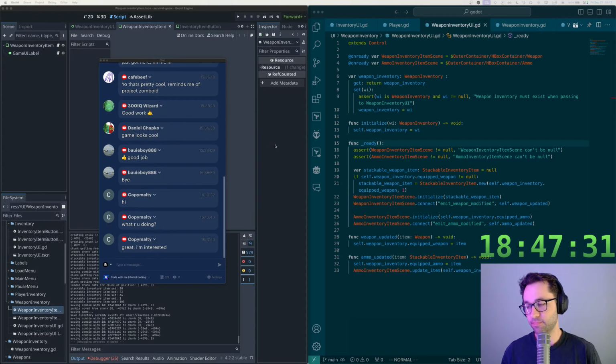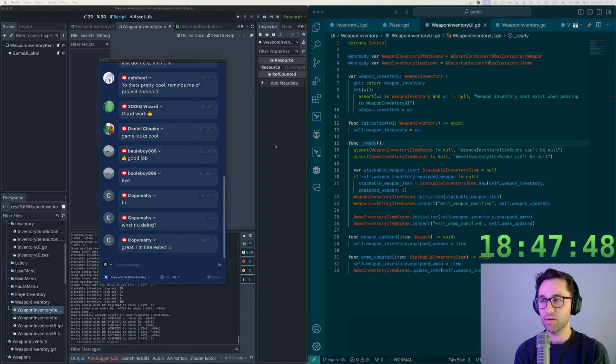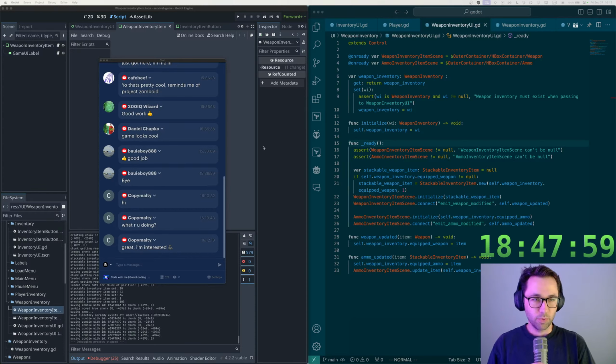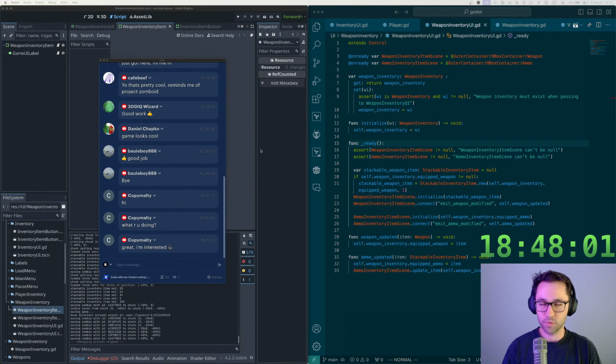So I was saying just a moment ago that I think what I'm going to focus on for this stream is implementing a new weapon type that is basically melee weapons. So just get one melee weapon working, and then from there do one or two more UI things, and then probably start adding some items just to get a better sense of how I would do, maybe armor or health items or whatnot.